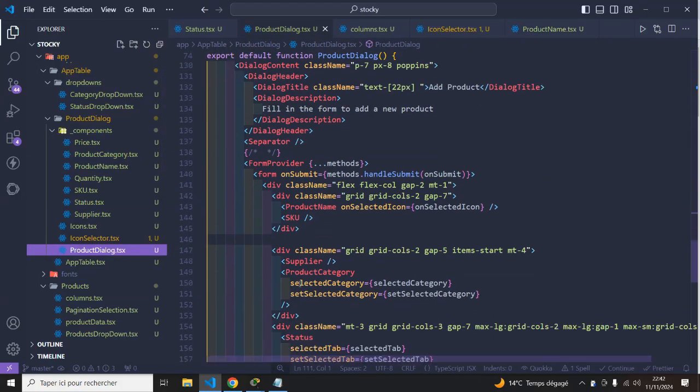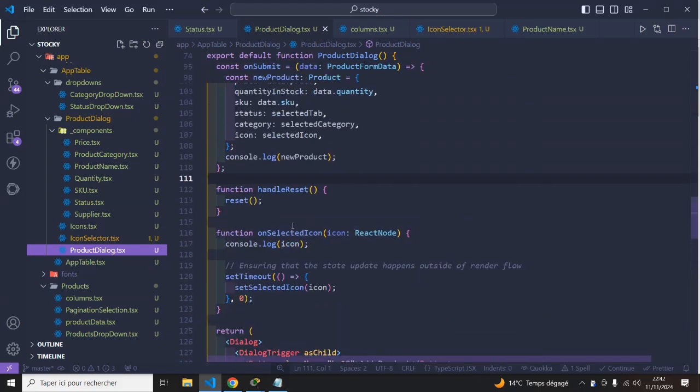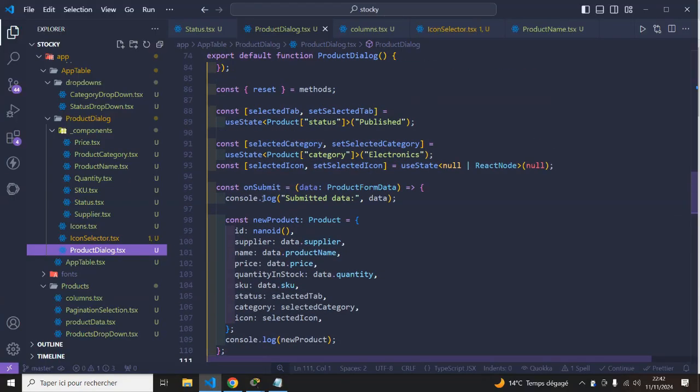So as you can see here inside the JSX, the product name. So we're using this callback function to be able to access the icon, and we are going to store it inside the set selected icon, which is these two states.